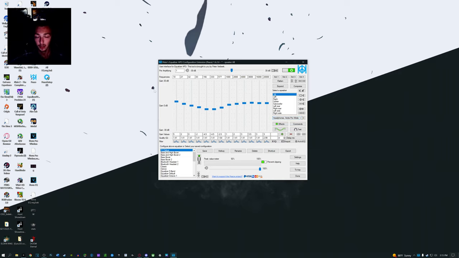Now the settings that you want to copy are actually these right here. All these numbers will already be in place for you once you install it, so you don't have to worry about that. The main numbers that you want to worry about are the gain values, the decibel values for each of these different numbers. So as you can see, for 10 hertz, I have plus 5 decibels, and all the way at 20,000 hertz or 20 kilohertz, we have plus 3 decibels.